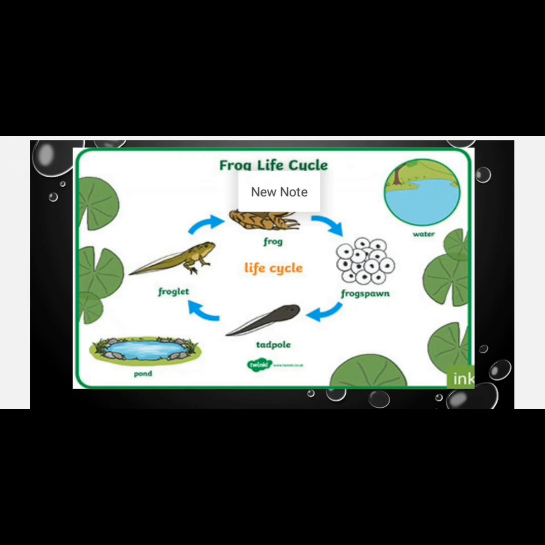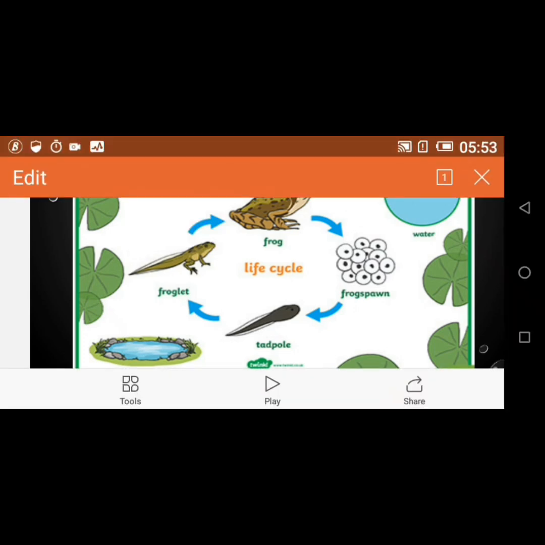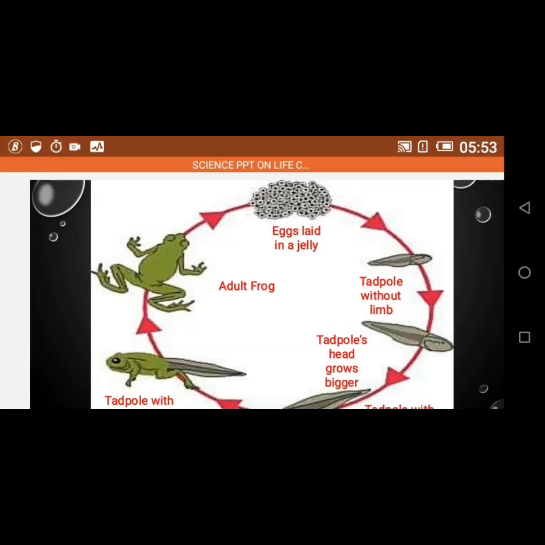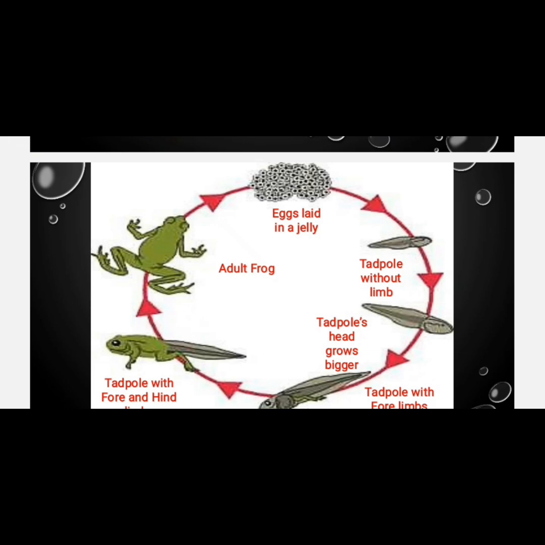In the life cycle of a toad, it undergoes different stages from the water or the spawning ground, which leads to the laying of the eggs, and the eggs over time metamorphose into a tadpole, and the tadpole actually comes in different sizes as it grows. It starts with tadpole without limbs, later tadpole with hind limbs. That hind limbs means the legs at the back. Then later it will metamorphose into a tadpole with forelimbs, and it grows into a froglet and eventually to a frog, and the cycle continues. Now a more detailed picture showing the life cycle of a frog. Now this is more explanatory.